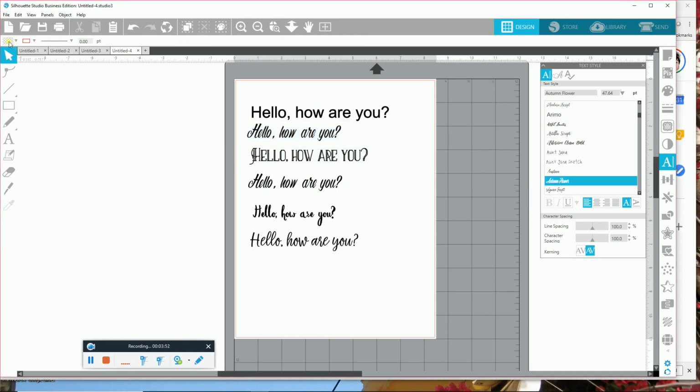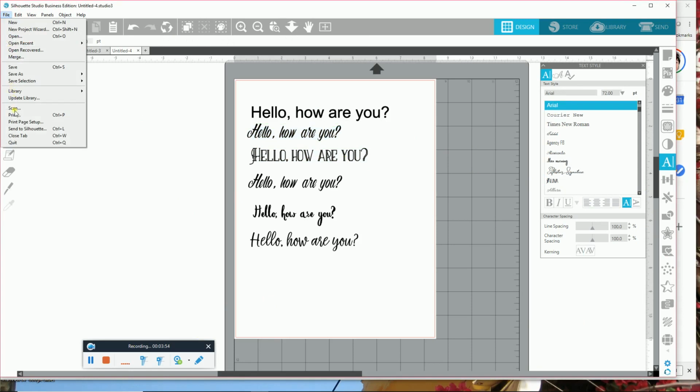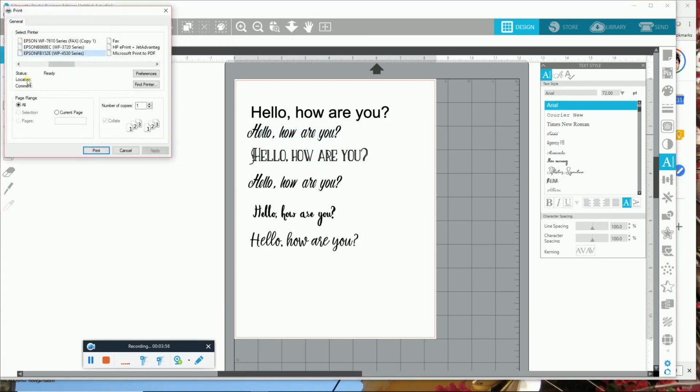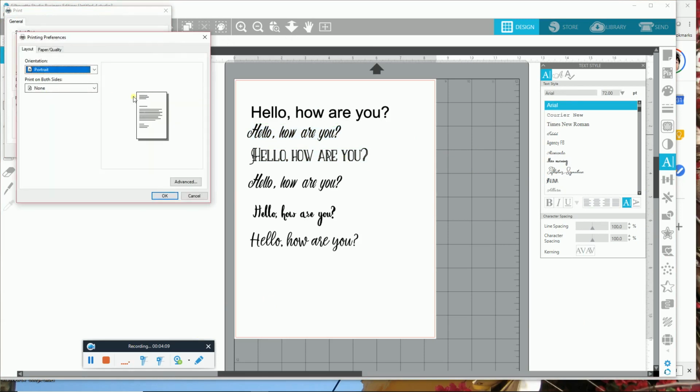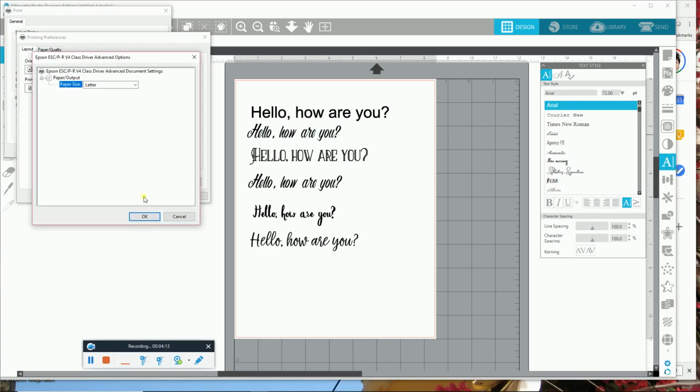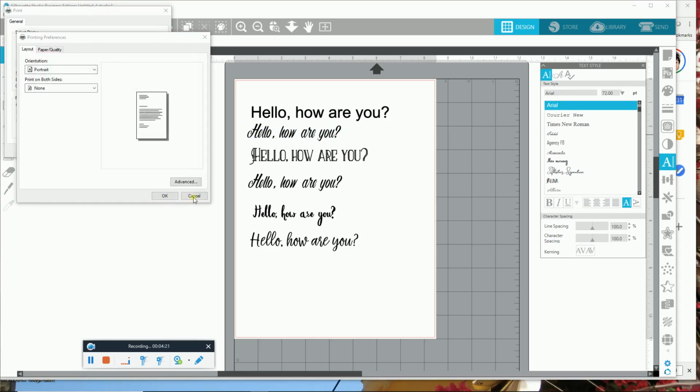Now if I hit the print button over here, go to File and Print, find my printer, put in my preferences. I mean, you can have it prefer, of course, depending on your printer. My printer lets me do various things. For example, I can do different settings. You can make it darker, you can make it quality, etc. I'm not going to go into all of that just yet.